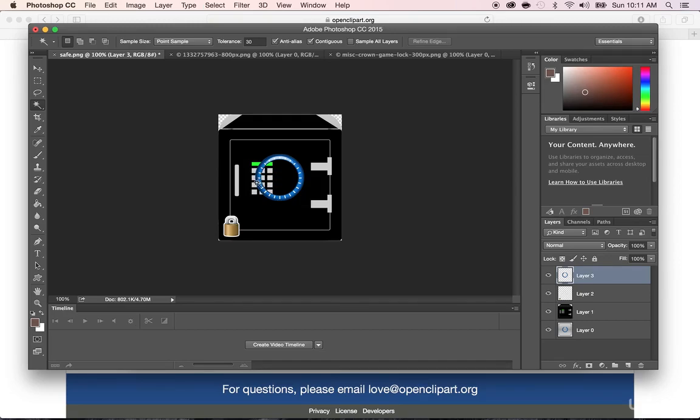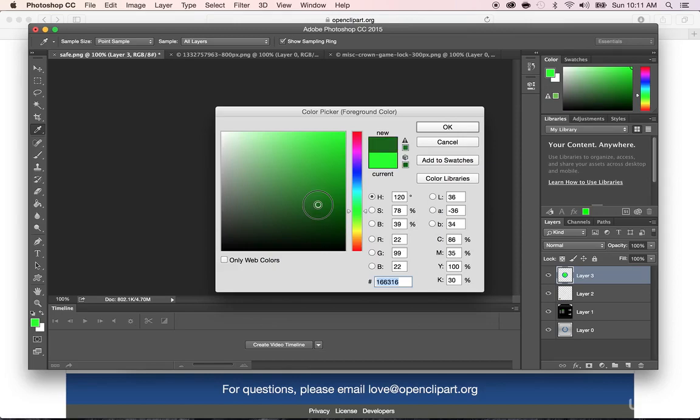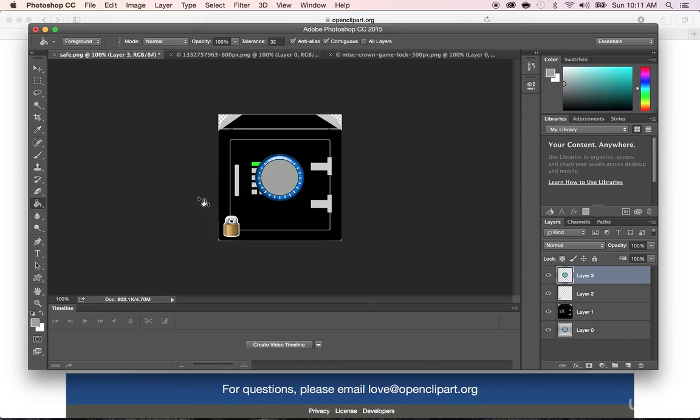Alright, now as you can see in the back there's a bunch of buttons. We might want to remove them or just add the color inside. So what I'm going to do is actually add this green color and put it inside with the bucket. Alright, so there's just a way to do that. Now feel free to add any color you like. You don't have to do it green, by the way. You can just select another color. Alright, that's better on the eye, so I'm just going to leave it that way.